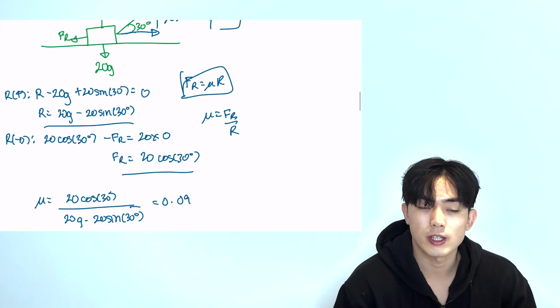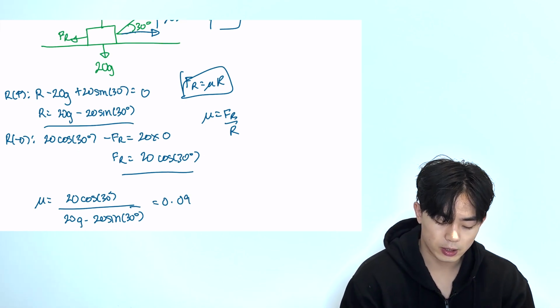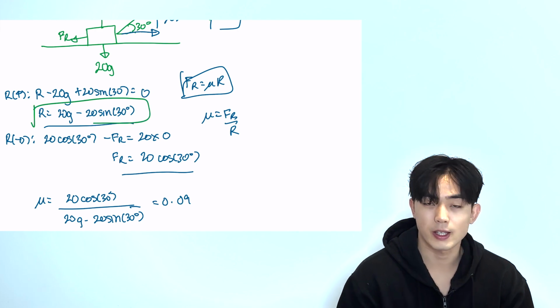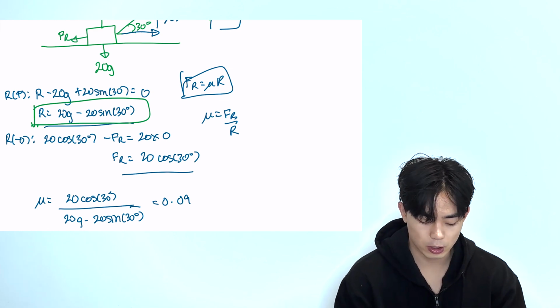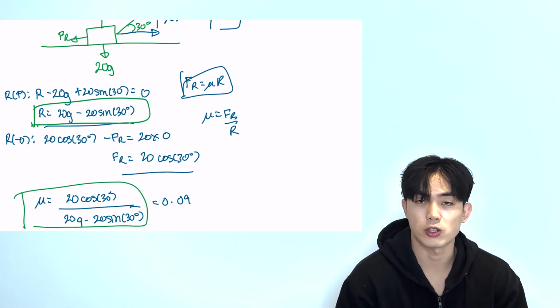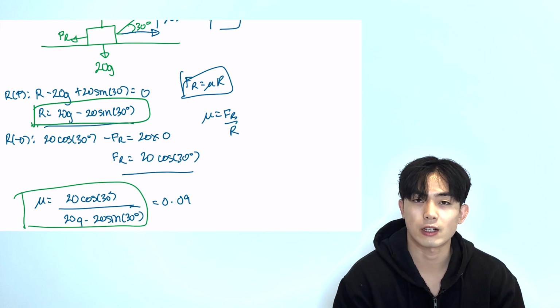One tip is when you're doing these calculations, I'd recommend you use these exact values, okay? Because you can plug this into the calculator and get a certain value, right? But when you're actually doing the calculation, I would recommend doing it like this, using the exact value to do the division. That way the answer is as accurate as possible.